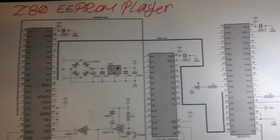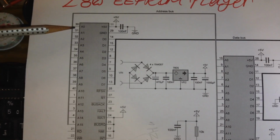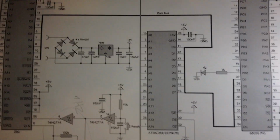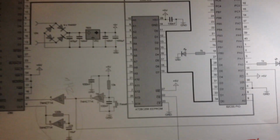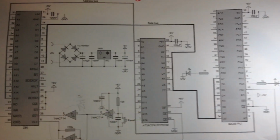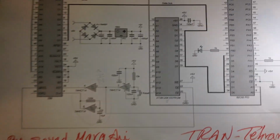Very well. So this side is one EEPROM. The pulse will be sent from the Z80 pin A0 to pin A15, and one by one will transfer the response to the pin D0 to D7, exactly 8 bits, and we know each 8 bits can make 1 byte, and finally this will give us 256 bytes to use in the EEPROM.